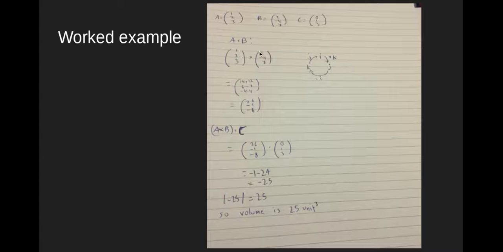Now if you're trying to find the volume of the parallelepiped, we have to find the triple scalar product. So first you find the cross product of A cross B, using the ijk method, and you're able to find the component form, and you get 26, minus 1, minus 8. Then you dot that with C, and you get the scalar triple product as minus 25. Now you take the modulus of that, because the volume is always positive, and so you get the volume as 25 units cubed for the parallelepiped of these three vectors.